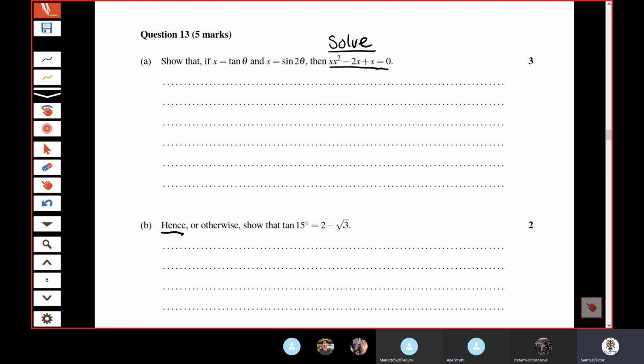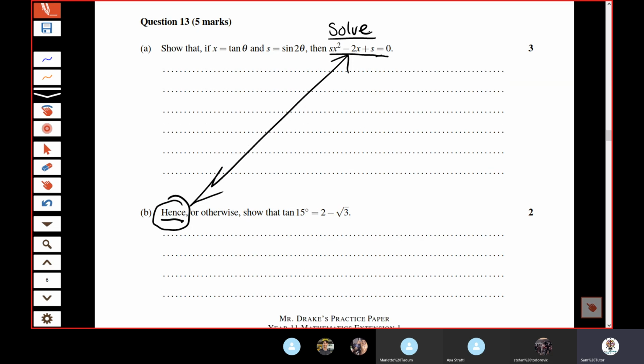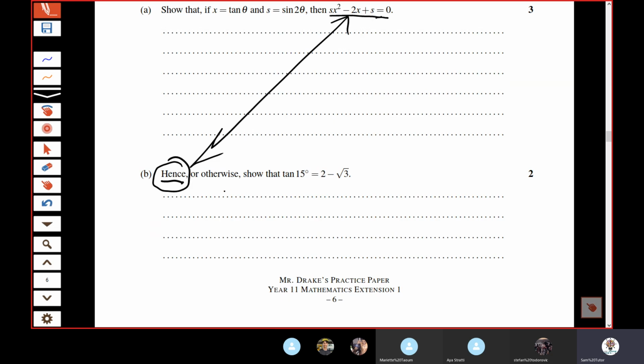It's got nothing to do with this question. I just want to make sure you guys understand when it's saying hence and how to relate that hence to the previous question. It's trying to pretty much say hence to use it, which means in this case, if I've got to use it, you're going to solve it. Obviously, when you solve it, it's what Mariette was saying, which is you're going to eventually get x as the subject, which is tan, and then you'll see stuff. But the key thing there, I think, was solve. So let's play with that.